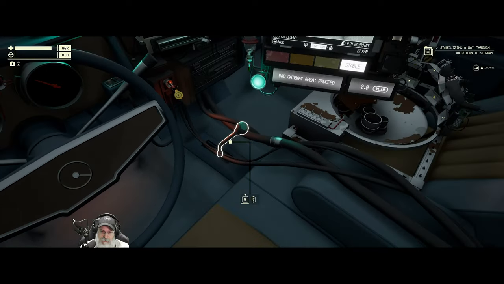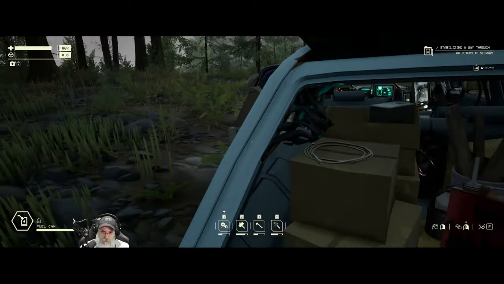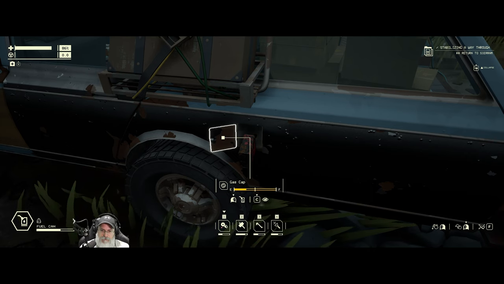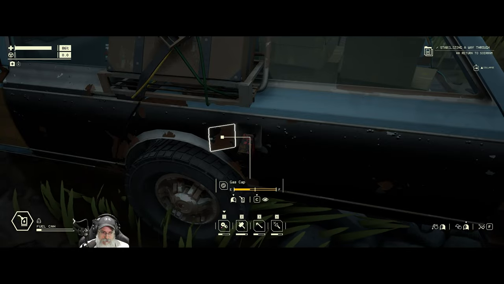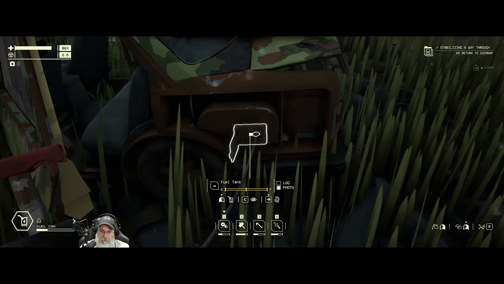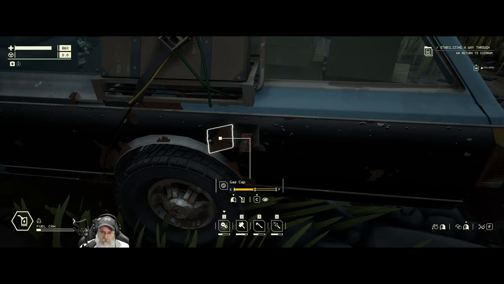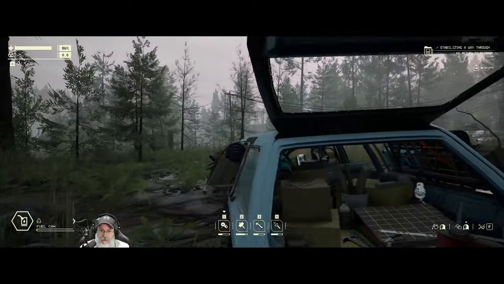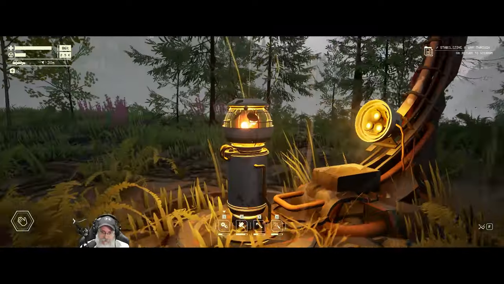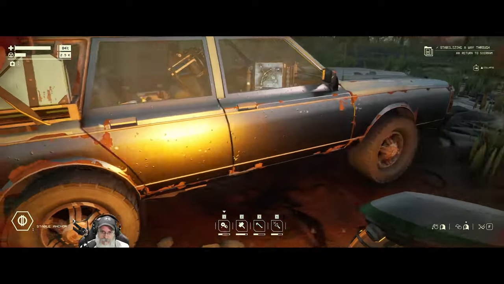Okay, let's go ahead and turn the engine off. It's not coming this way, is it? Nope. There isn't very much fuel in here, but a little bit's better than nothing. Yeah, I shouldn't keep the car running so much, obviously. Okay, let's grab this and get the hell out of here. Door.